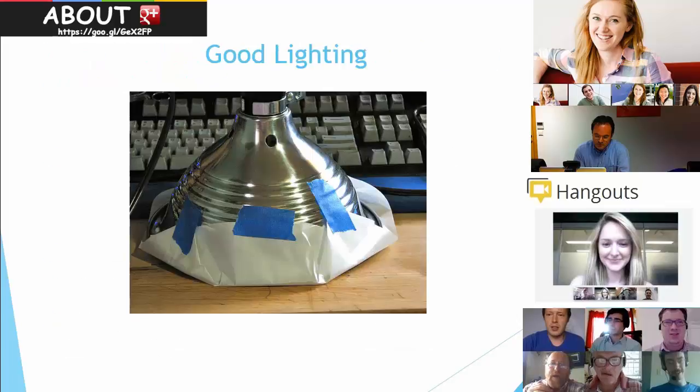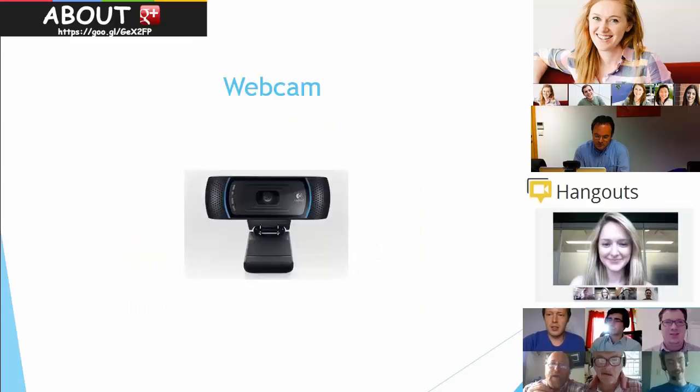Now, we said you're going to need good lighting. This is pretty much all you're going to need. It's a clamp lamp. If you go to your local hardware store, maybe a Home Depot, you'll be able to find a clamp lamp. You just clamp it right on where you are, get some fluorescent lighting, and you'll have plenty of light. In most cases, you'll probably need multiple lights in order to do a great job of it. So get as many of them as you can afford. Put them around in front of you so that they shine onto your face and not onto your PC. And then what you'll find is that your lighting will be sufficient, and it will shine on you and give you a good impression.